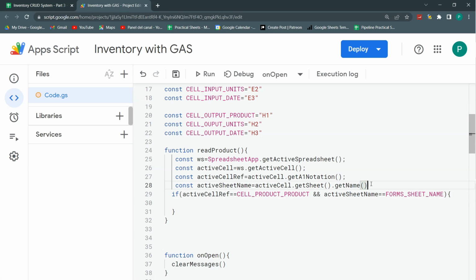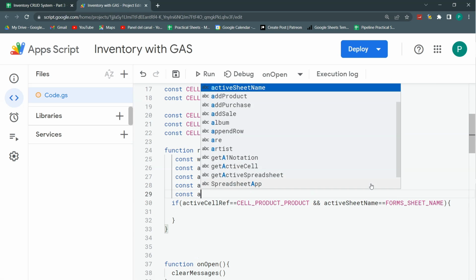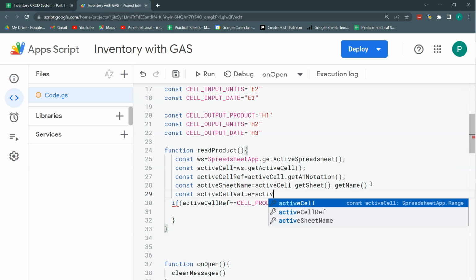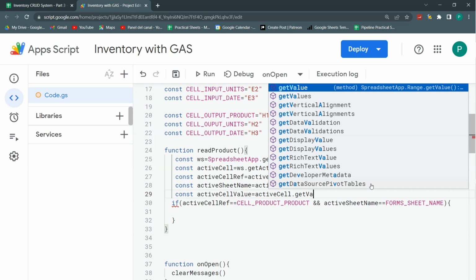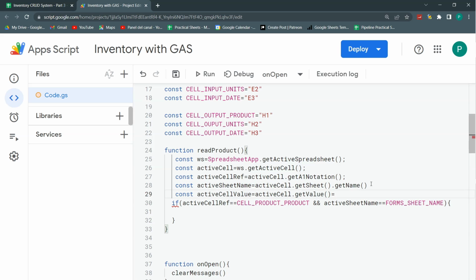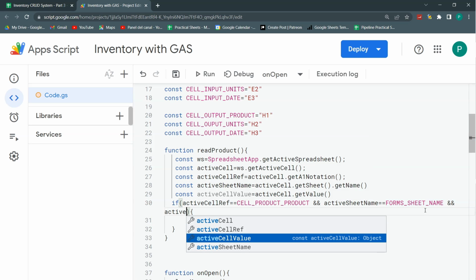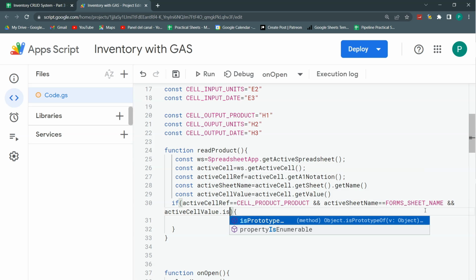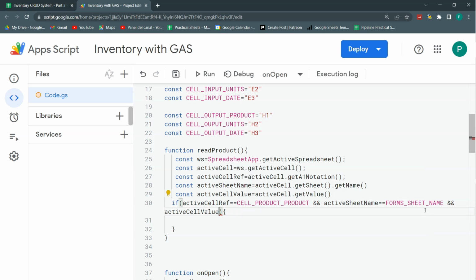So again, another constant called active cell value. And this value will be active cell and get the value. That's it. And I can say that the last condition is that my active cell value should be different than blank. I think there are other methods, I think there's like an is blank or something like that. But I always do this and I like it.